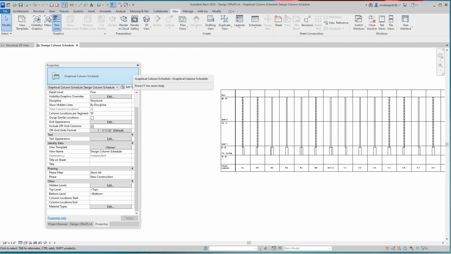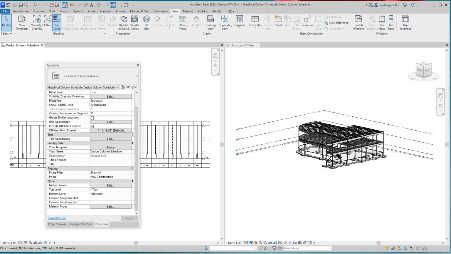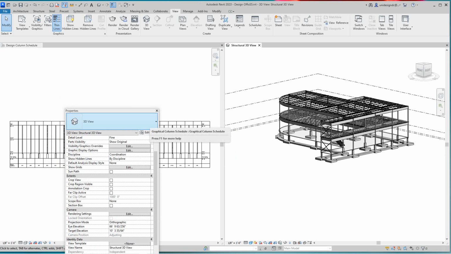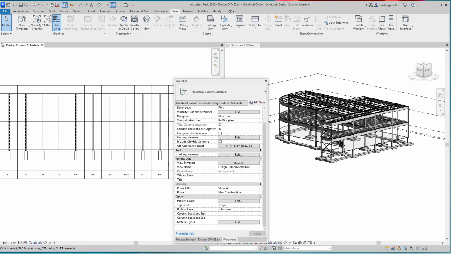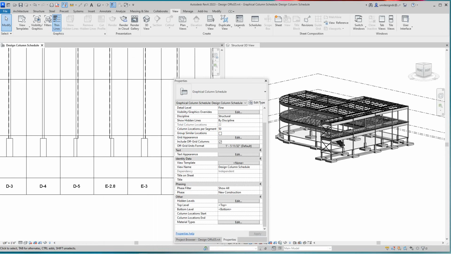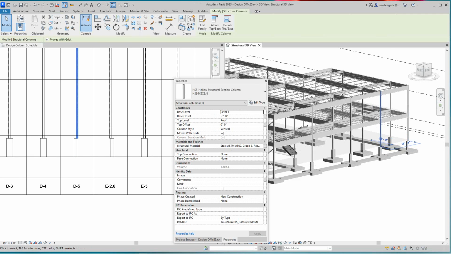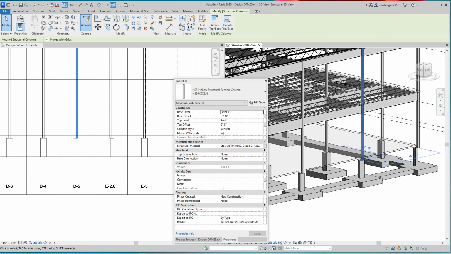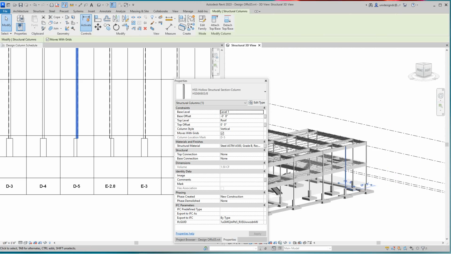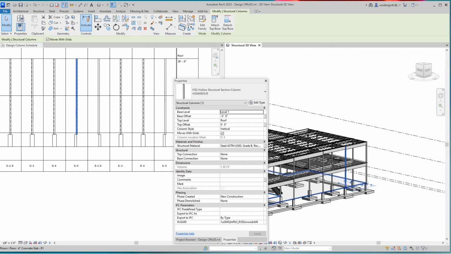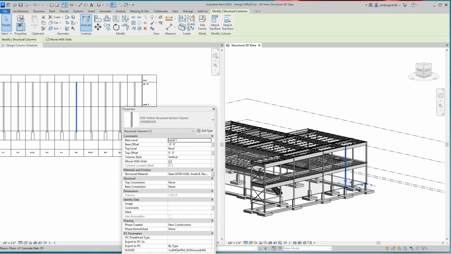Now I'm going to tile these views briefly. I did notice some columns off the grid here, so let's go find one. That's one right here somewhere in the middle. If I select this column and go to this view, okay, there's that column. The grid and the column lines are parametric to each other, just like all schedules in Revit. So that's pretty good.